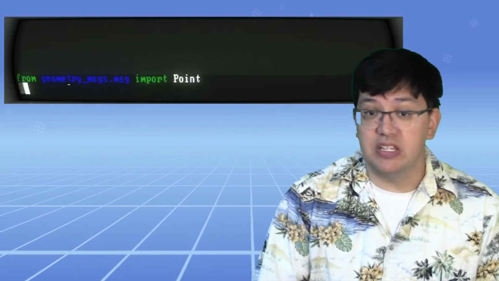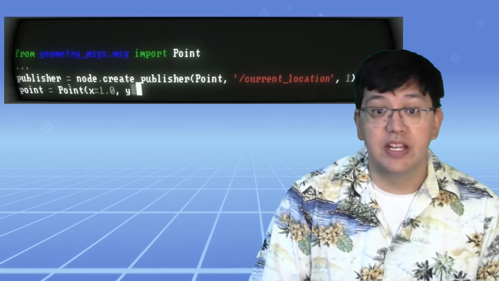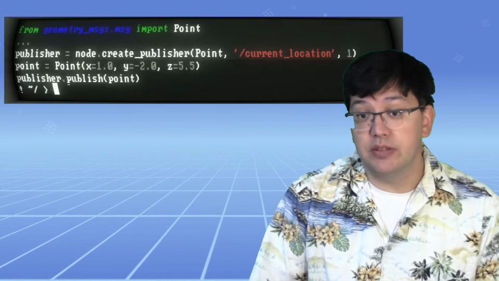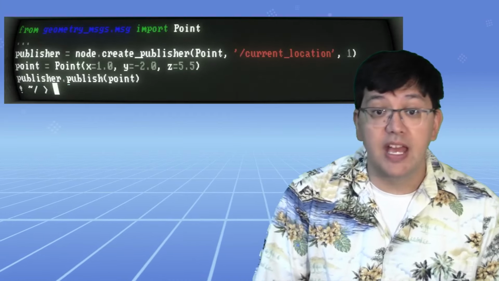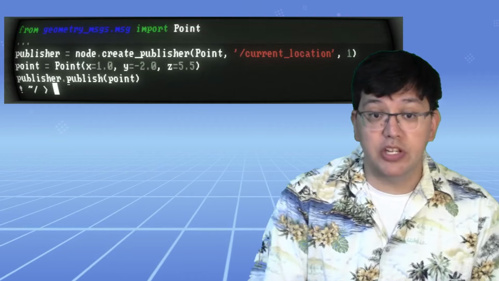We can also define the specific communication channel with a name called the topic. We have different mechanisms to send, aka publish, data on a topic, and to receive, aka subscribe to, data. For example, we can publish a point in Python. We import the message type, set up the publisher using the message type and the topic, and then populate the fields of the message data structure, and then publish it.